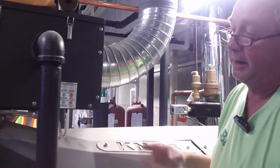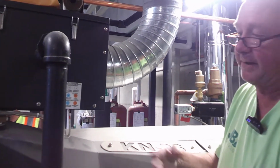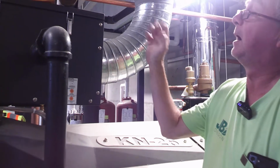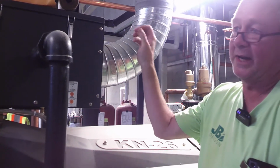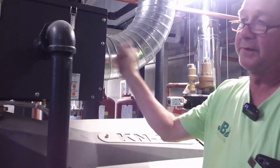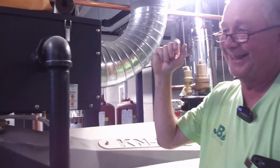So if you call me 11 months, or say a month before the warranty's out and it's having problems, I can look at the flame and I can easily tell what's going on. I pull this filter and it's dirty, we got issues. So stay on top of the filter, please. Unless you have any other questions.